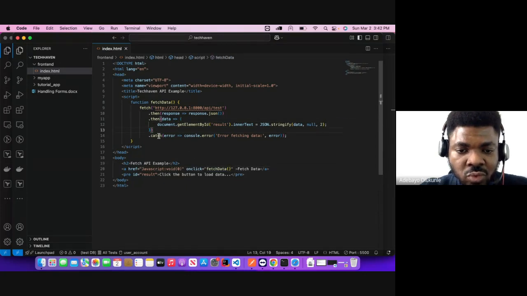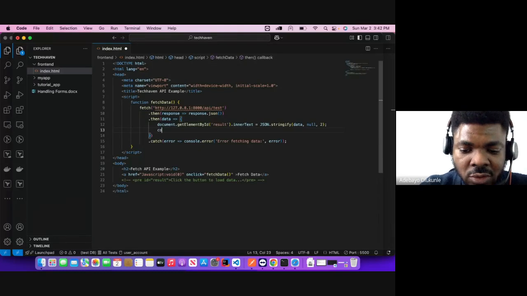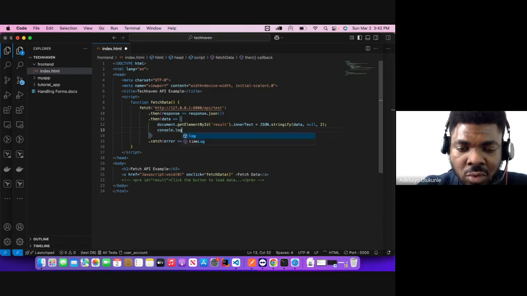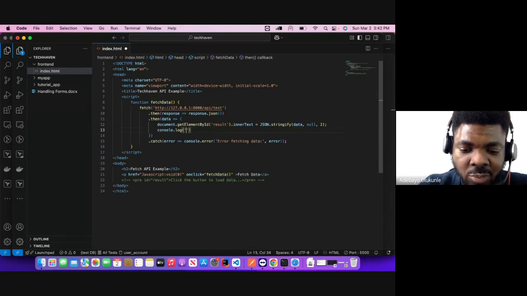Okay, maybe what we'll just do, not to waste time, is let's console log our response so that we can see. Let's console log our data and say API response data.